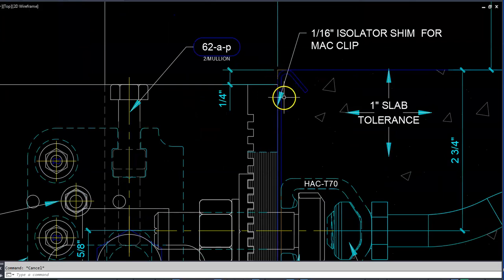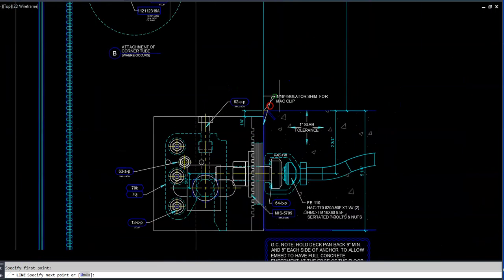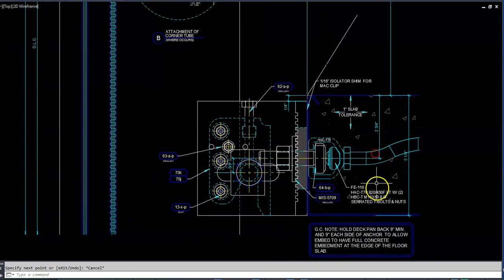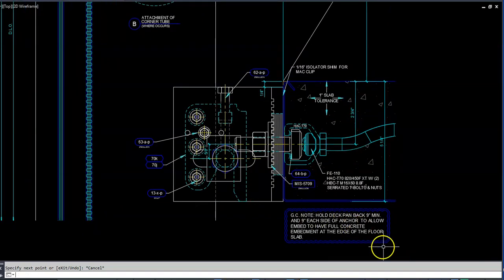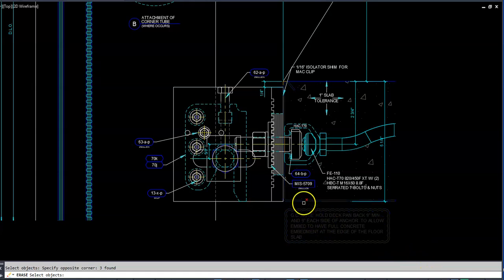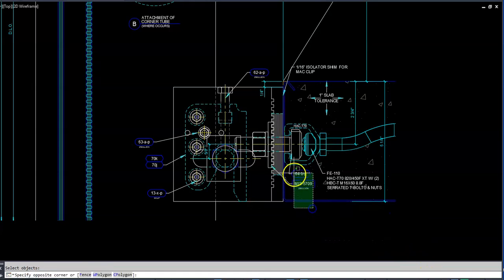So what I'm going to do is give myself a construction line from that point. I'm just going to draw it at an angle just so it's kind of a weird line. I'll remember to delete that later. Now all I'm going to do is erase everything that is associated with the slab, the embed, hook lug, and mat clip in this detail currently. Okay, so might be a little scary, but we're going to do it. Trust the process. So we're going to delete.